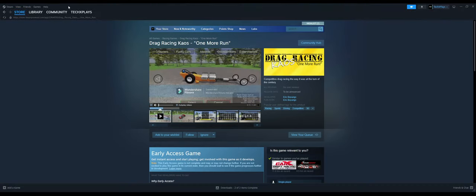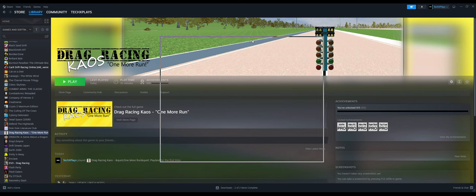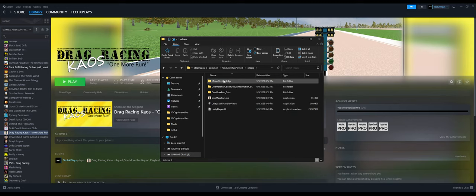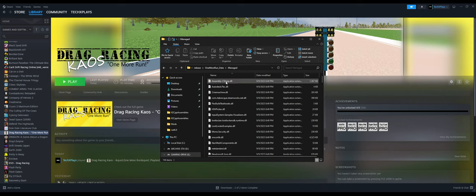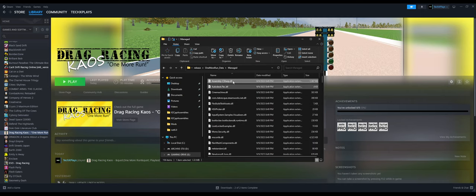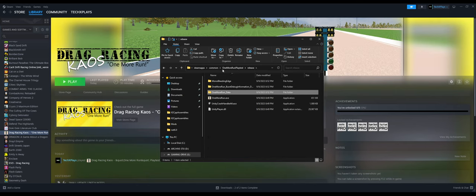I just want to look at the game files because that's what I do in all these videos eventually. Game files. It's fun for me. I'm going to browse local files and see how they made this. There's just a, okay, release folder. Okay. Mono, bleeding edge, data, managed, assembly, C#. Okay, the regular DLLs are here. That's pretty cool. So modability is there for whenever that may get added.